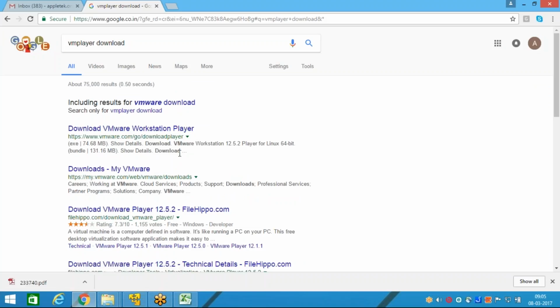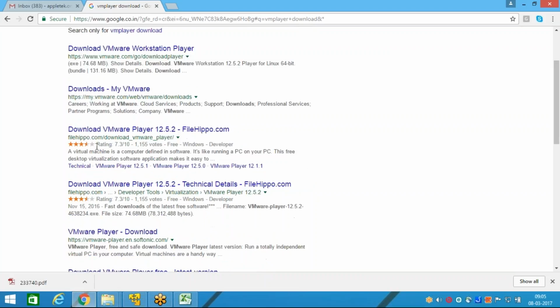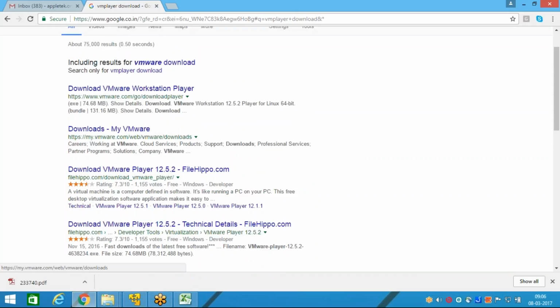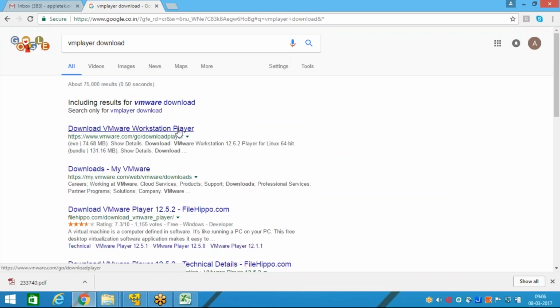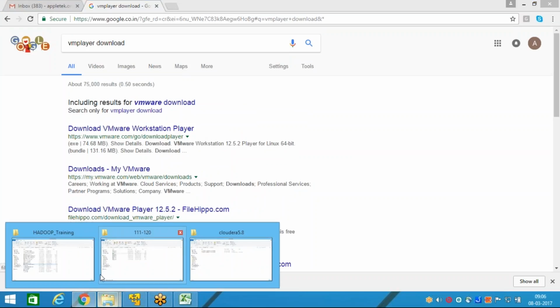So mostly when you are searching for downloading VMware, right? You will see two versions. One is VMware Player only, or VMware Workstation Player. So VMware Workstation Player is a superior version, that in size and everything will be on the higher side. And if you want a lightweight one, you can simply search for only VMware Player. Anything is fine. This is VMware Player only, and this is VMware Workstation Player. Both will work for us, and whichever you are comfortable with, you can download it, and download the recent latest version.